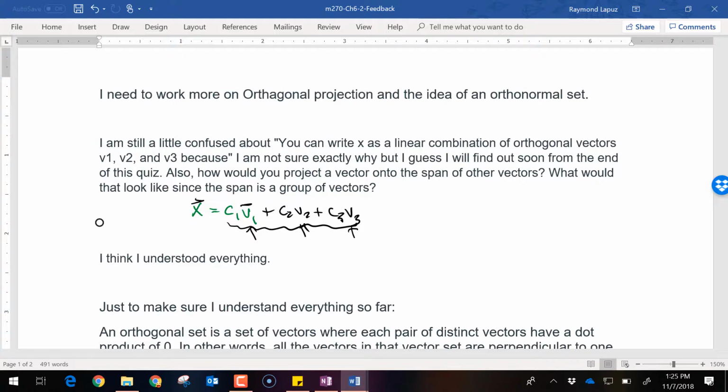Right, because being perpendicular makes it nice. If we have to do dot products of things, then because these are all orthogonal, the dot product is going to be 0. And even nicer is if they all have unit length. If you could think about it that way, yeah. If they are orthogonal, they're linearly independent, yes.